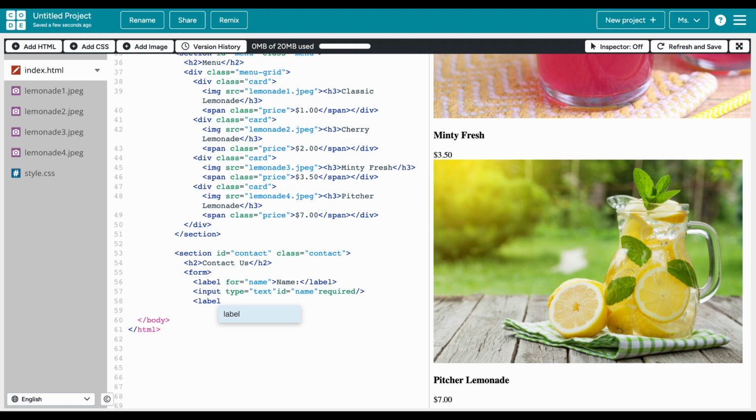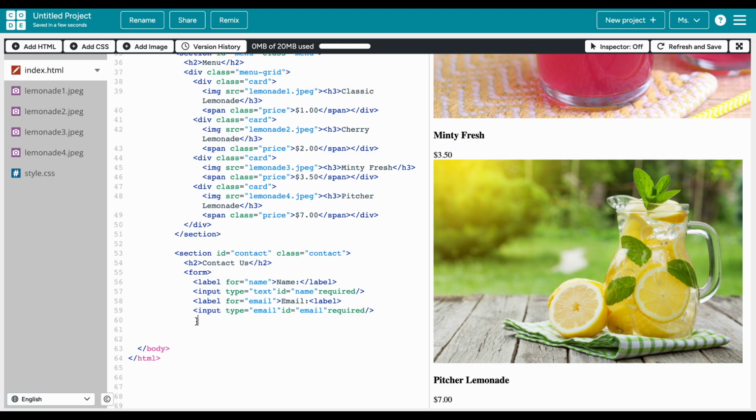Then we'll do label for equals email, and then email colon, and end the label. And then we'll do the input type equals email, ID equals email, and we'll also make this one required, and then end the tag.